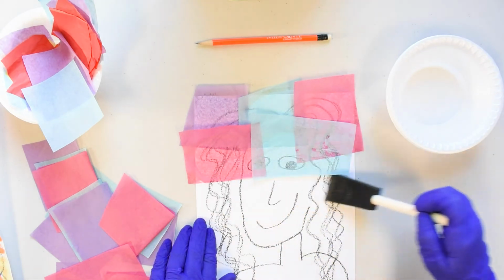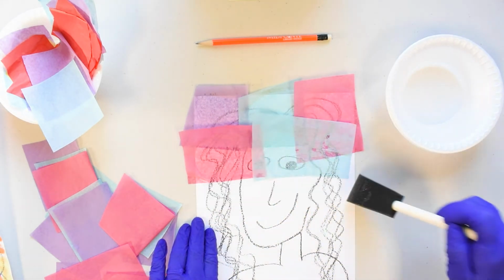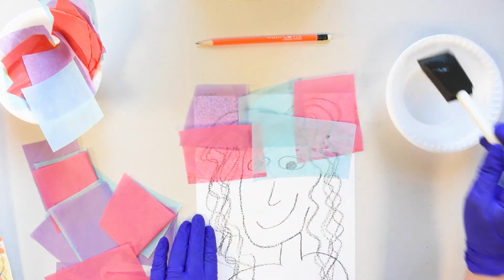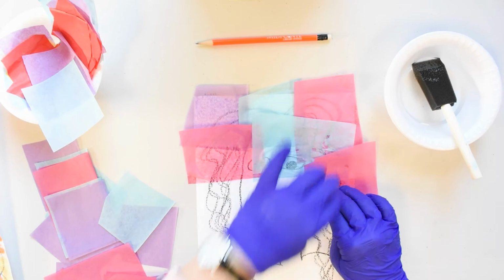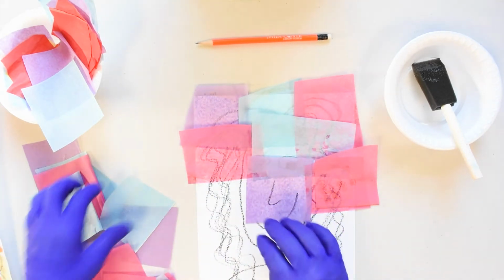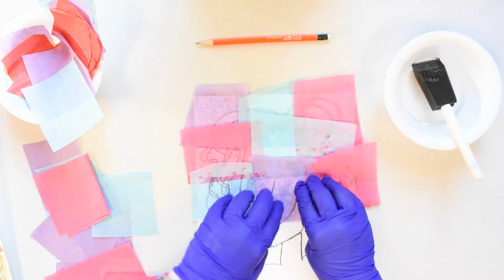Okay, so I'm going to keep doing section by section like this. All right. And I'm going to get this middle section here extra wet just to see what happens if it's a little bit wet or a whole lot wet. Put down some pink there. In fact, I put down 2 pieces of pink. We'll see what happens with that. Purple right in the middle. You see I'm pushing it down a little bit to make sure that it sticks well to the paper.